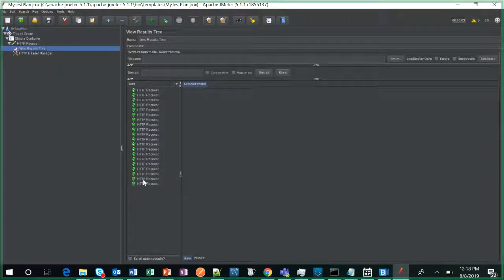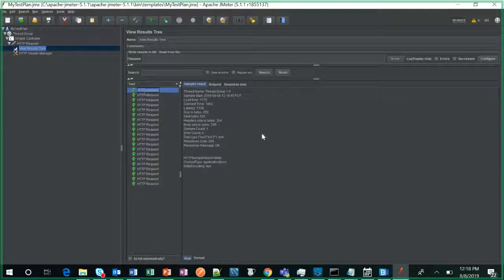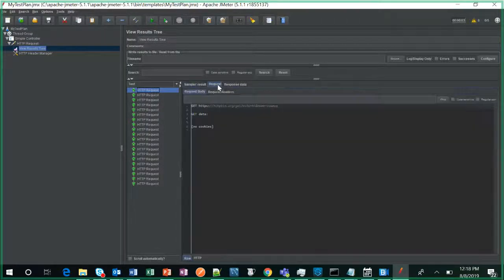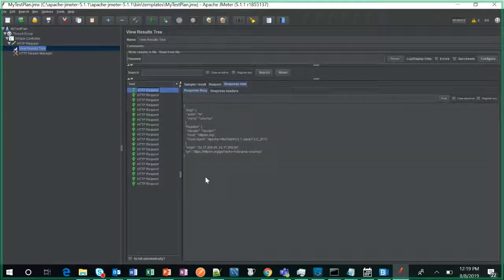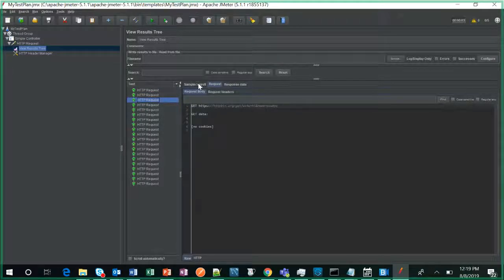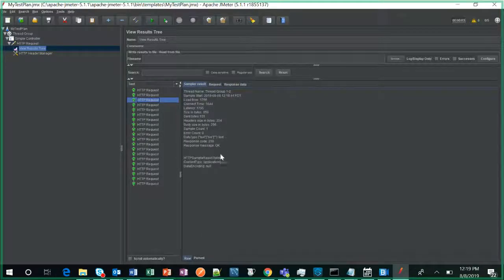These are the 20 invocations, and if I click on this, I can see what request was sent and what response data I have received. Every request is the same, so all we are bothered about is whether we have a successful request or not.